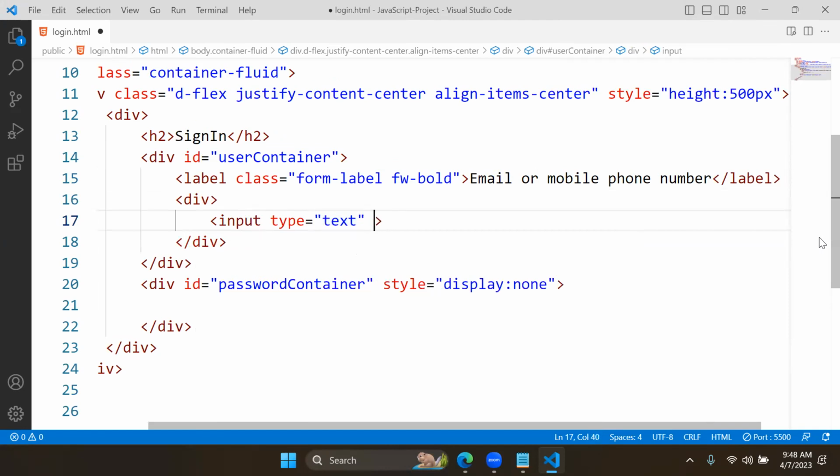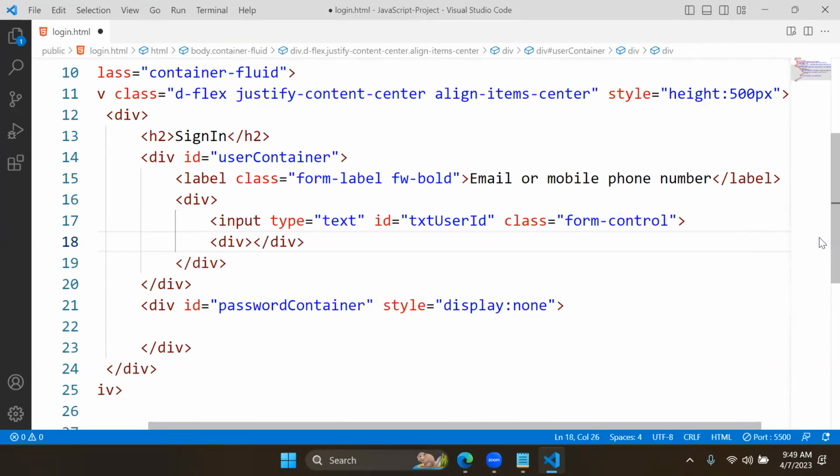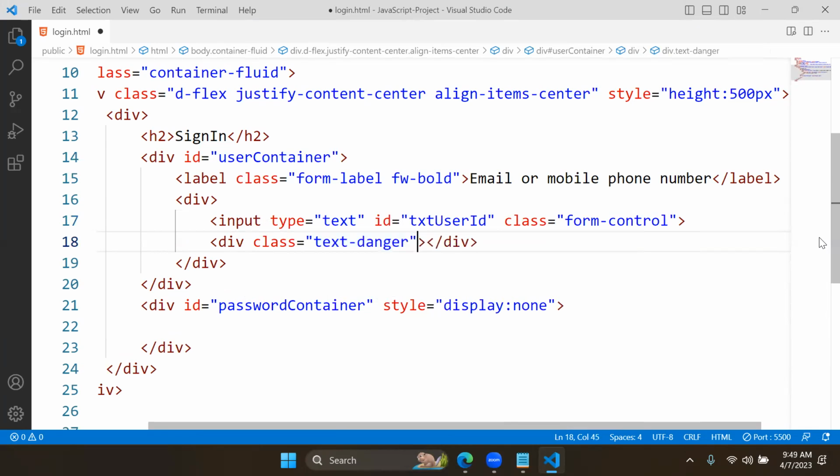ID is txtUserID. User ID can be email or mobile. Class as form-control. And below that, we will put a div with class text-danger and ID as userError.